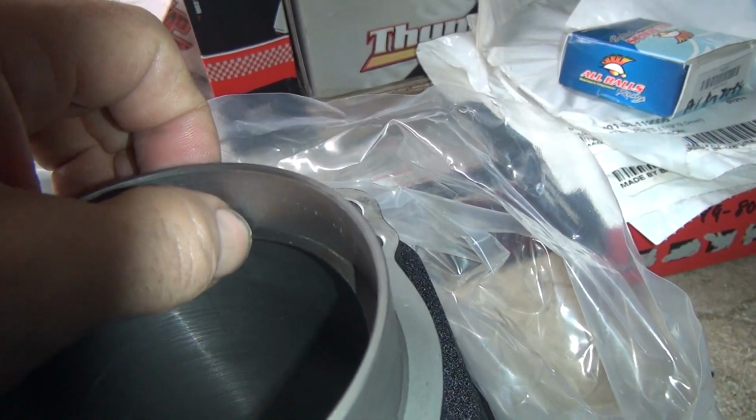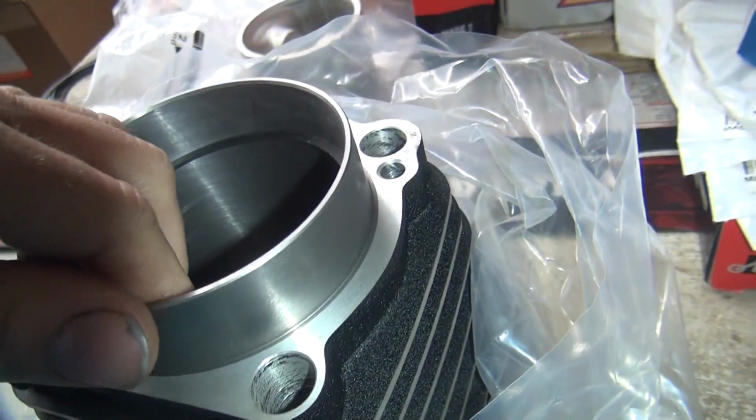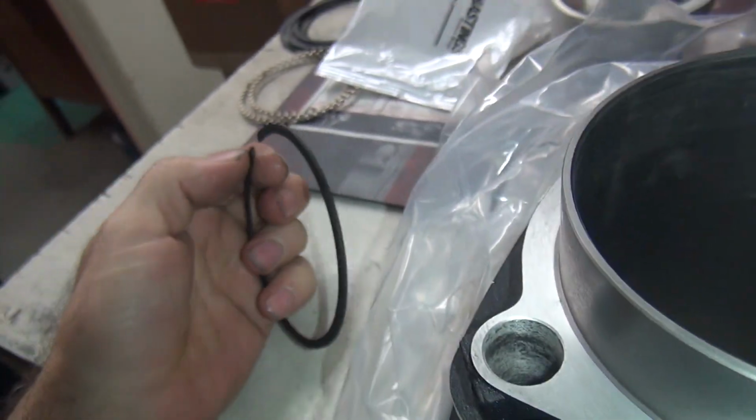Okay, nail's starting to go in there now. On the minimum. So where's your file? Need a file. Got a file? I got one. Need to take out a couple thou.